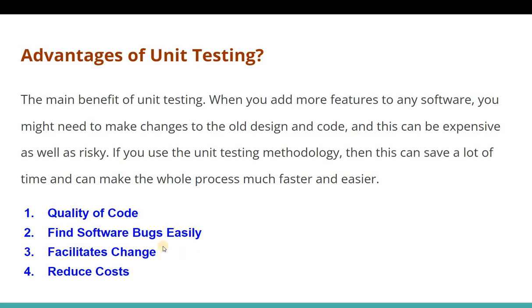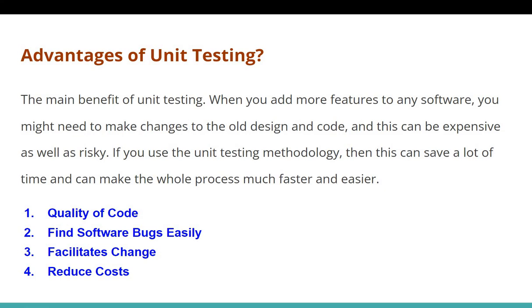The accuracy of each unit is verified before it moves to the next phase. That means the unit is proven to be in proper working order before it's integrated with other modules. Definitely, when you find the bug in the early stage through the unit test, think about it: if you find the bug in your regression stage, so regression is your whole system, definitely it will cost more and the problem will be harder to resolve than if you find the bug in an earlier stage.